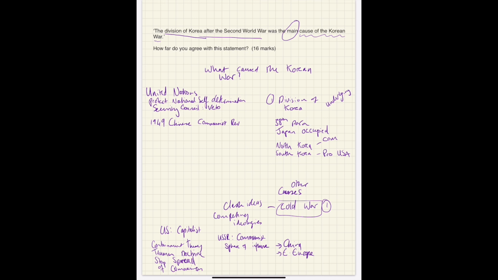So was it the United Nations and then the USSR's boycott that came as a result? So we've got a couple of choices there, but we don't need to have 3 paragraphs, right? Or we don't need to have 3 causes, sorry. Let's kind of just choose our favourite cause and try to stick to that. So we could talk about, obviously we have to, in our first paragraph, has to be the question factor, which is the division of Korea.